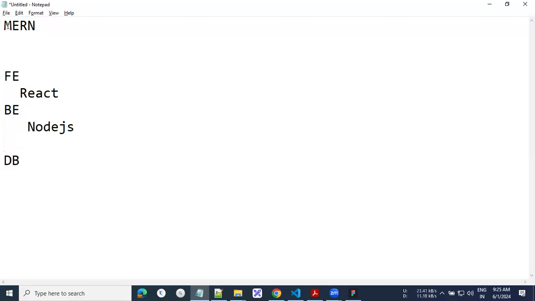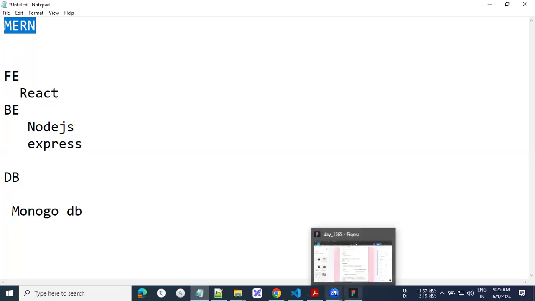And the database is M, which means MongoDB. And E means Express. As part of the backend, we are using Express as a framework. React is a front-end framework, backend side Express is the framework, and database side MongoDB will be used. That's what MERN Stack comes to.